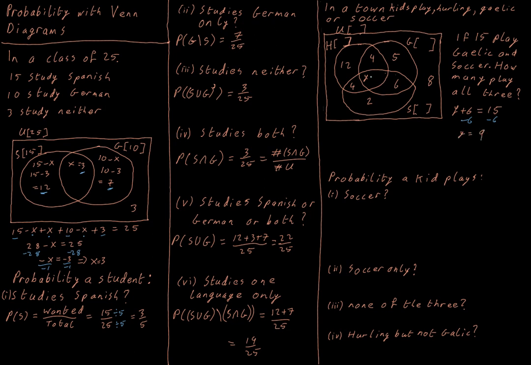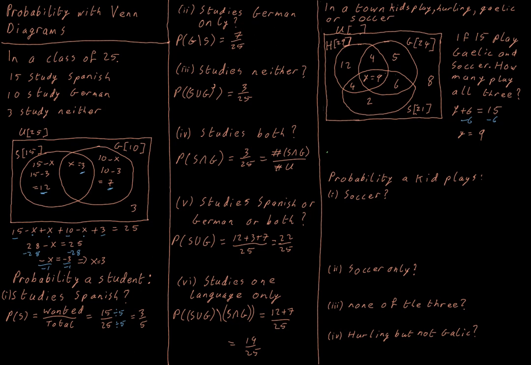And again, fill that in on the Venn diagram. If we get a new piece of information, fill it in. And now we can fill in all of our different parts of our Venn diagram. So how many people will play hurling in total? We'd add up all of our different pieces, 12 plus 4 plus 4 plus 9. And we get 29. And for Gaelic, we get a total of 24. And for soccer, we get a total of 21, just by adding up the elements in the complete circle. So 4 plus 9 plus 6 plus 2, we add up to 21.